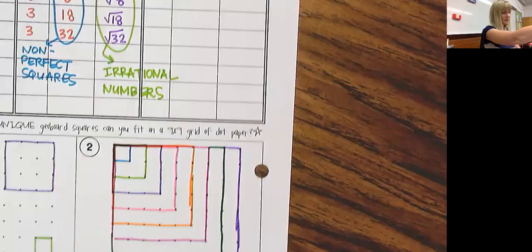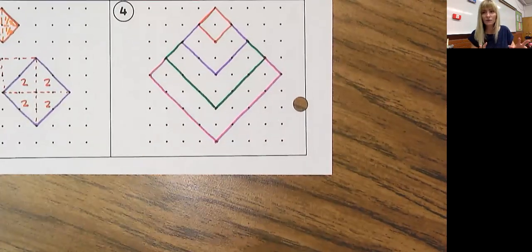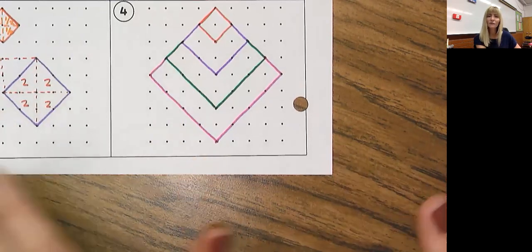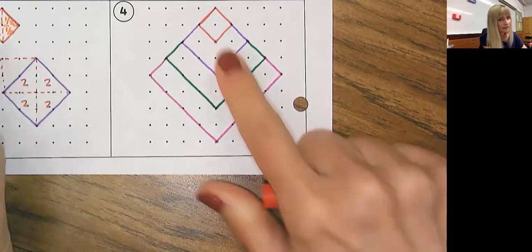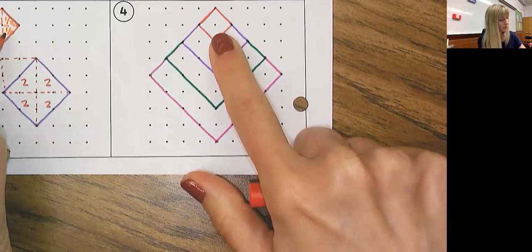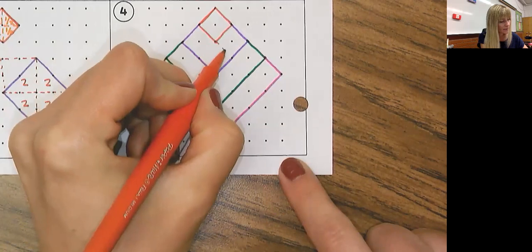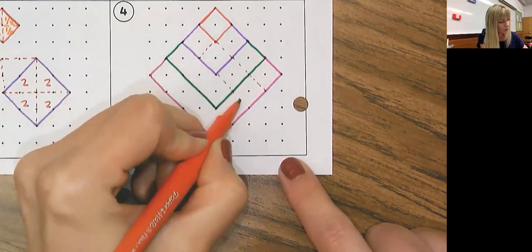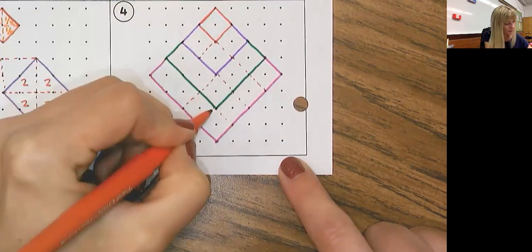Some of you, I know I'll see that when you took your picture on these notes, definitely found these squares. So if you look here, I did a little nesting thing again. The nesting thing is handy when you're trying to see how many can I fit. And the nesting thing is also really helpful to find these areas, because watch this. So this is the same red one we had over here with an area of 2. This is the one with an area of 8. Here's another way I know it has an area of 8: this red one is just repeated all the way down. Watch if I draw these dashed lines here to break this apart.